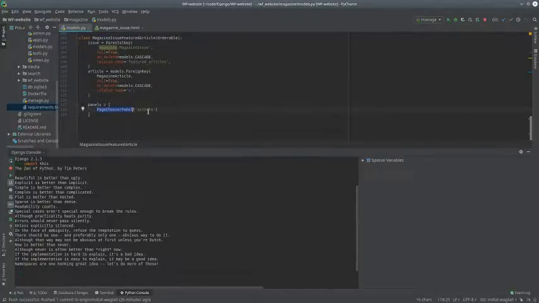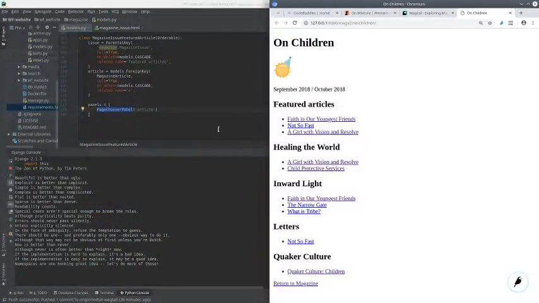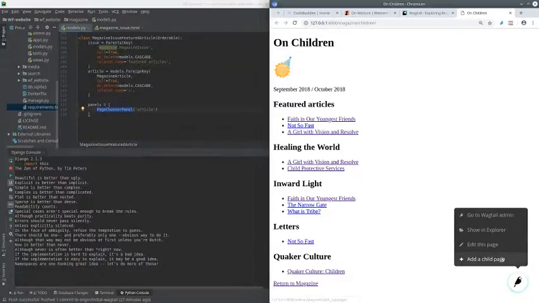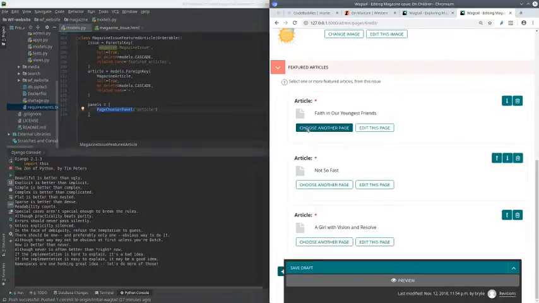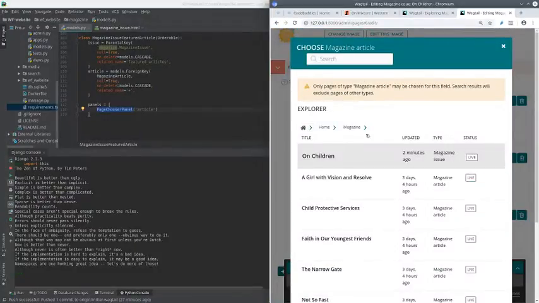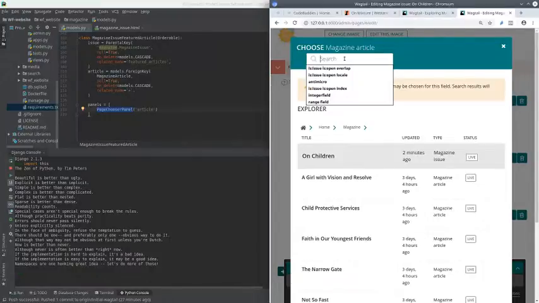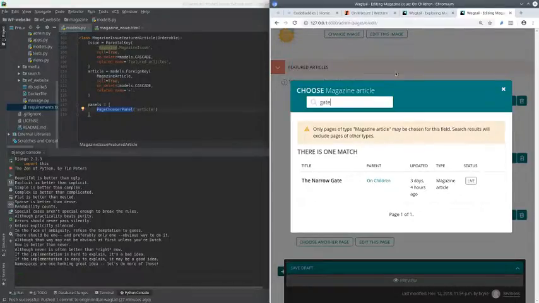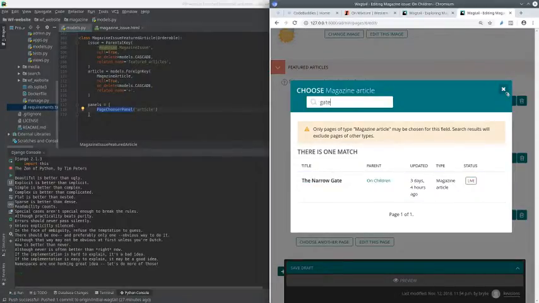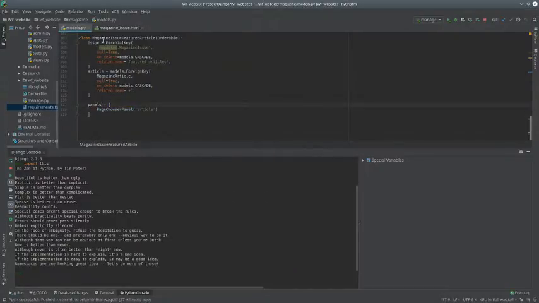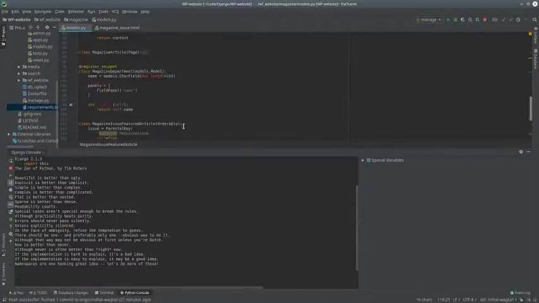The last thing we needed to do is create a panel. Wagtail comes with a page chooser panel that gives us that nice user interface. Back here, if I edit this page, when I was clicking this button, that's the page chooser panel here. It's a rich text editor. It even has a real-time, more or less, search, which is pretty nice to narrow down your content. So now we've got the content type in place, and we've wired it to our issue and article and given it a page chooser panel.